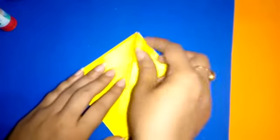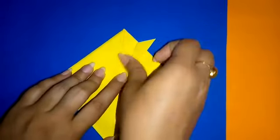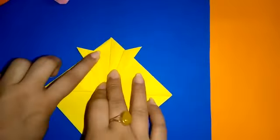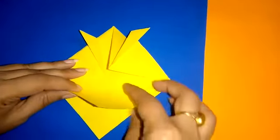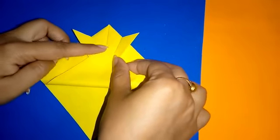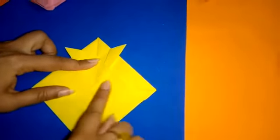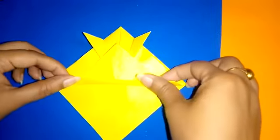Fold the corner a little bit from the right side like this and then left side. Fold the corner. Now take the single paper from the bottom and fold it like this to the upper corner. Now fold the remaining part like this.